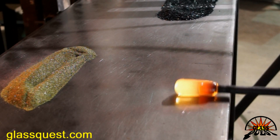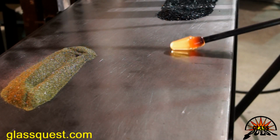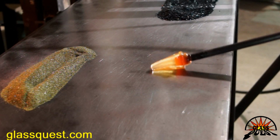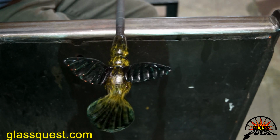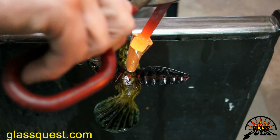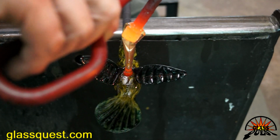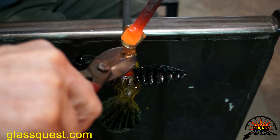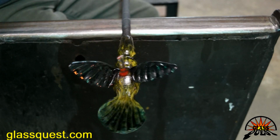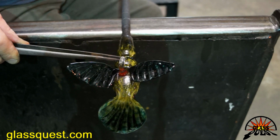So now I'm just getting another bit ready. This will be the loop that goes on the back of the hummingbird so that you can hang this one. Again, bring it over nice and hot so you got plenty of working time. And curl that over into a nice little loop.